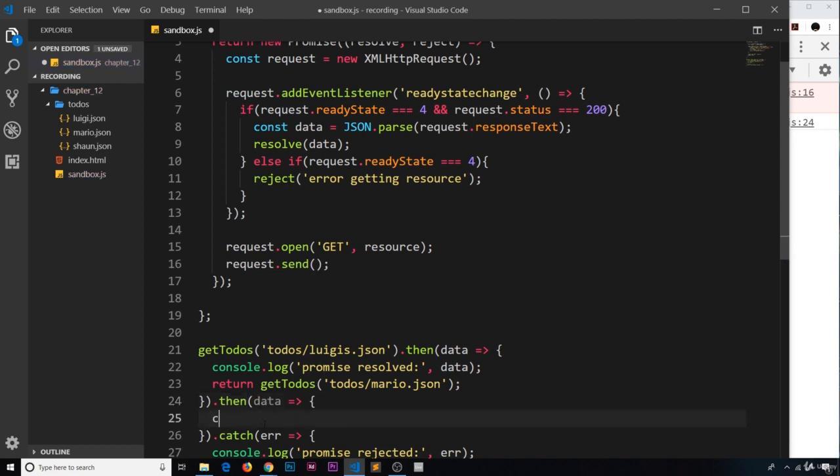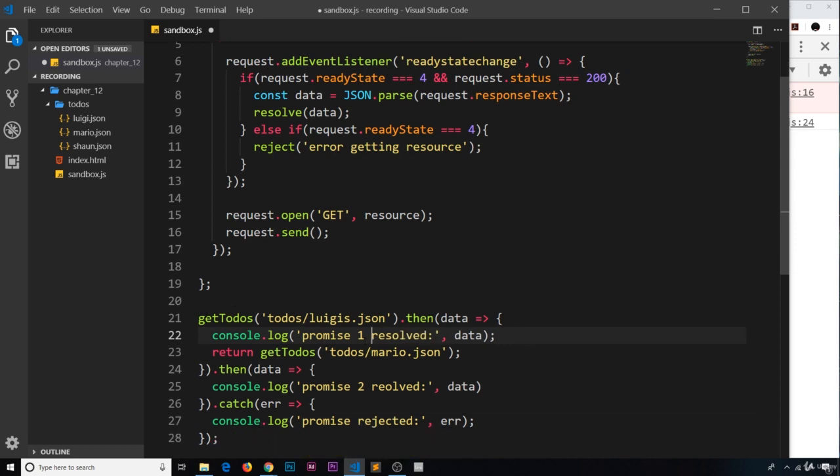And then in here we can say console.log, and I'll say promise 2 resolved and output the data. And up here, I'll say promise 1 resolved. So what we're doing is going out, we're getting the first lot of to-dos, and we're getting this callback function, which runs when we have those.